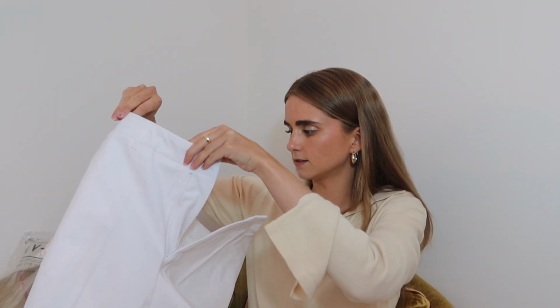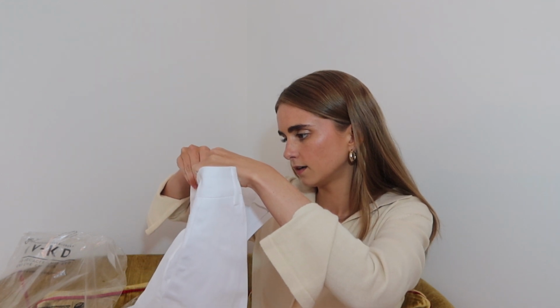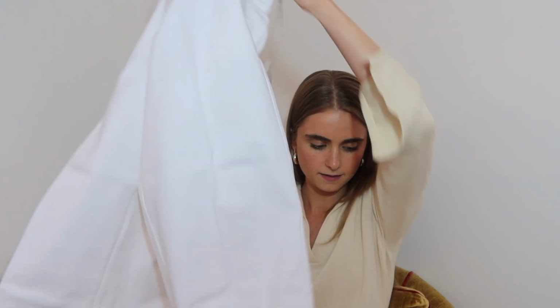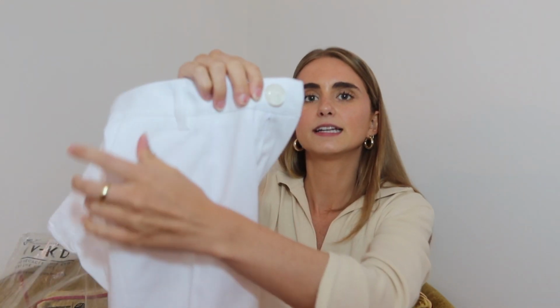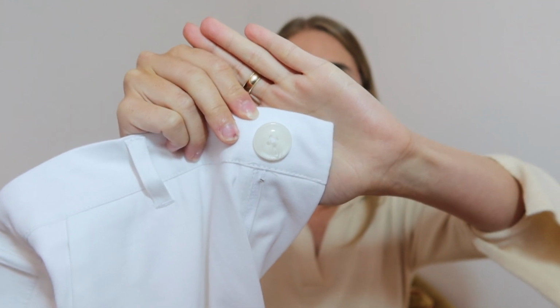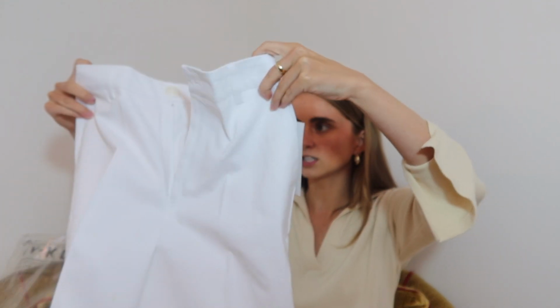They kind of look a little tiny. I got a size 34. Her name is Josephine HJ. That's like the collaboration, or that's what she goes by. But, oh, I'm happy with the first look of it. I like how the button is like this cream color. I don't know if you can see it. I love that. It's just like a very neutral color palette, and it just looked really good.